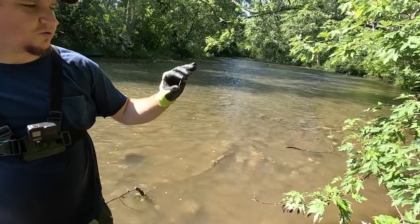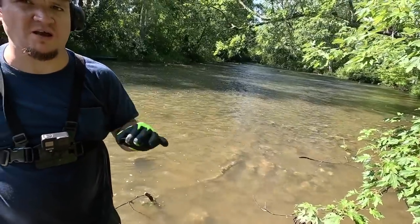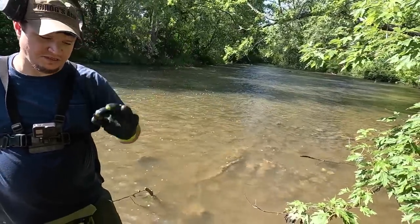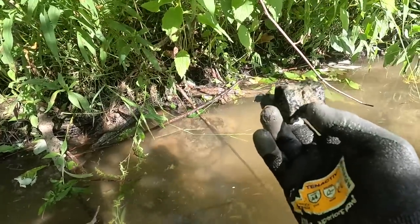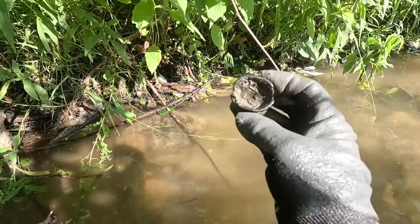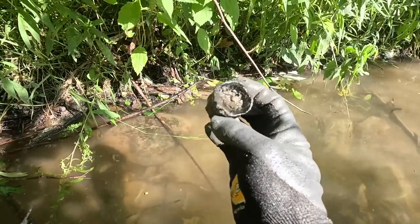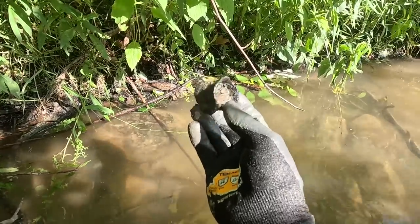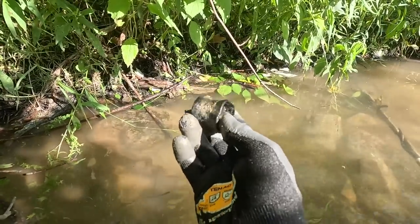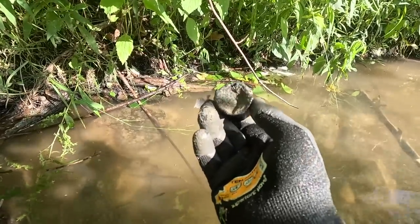Keep going. Probably going to be so worn down, I won't get much off of it like the other one. It looks like there might be a little bit on there, so you might be able to figure out what it is, at least. Cool, guys. Looks awesome. That's kind of a strange little beast right there. I almost recognize what that might be, but not quite. It's made out of iron. Boy, I just can't quite figure that out. But that was down on the hard pan, so I think it's a pretty old piece, but it eludes me.